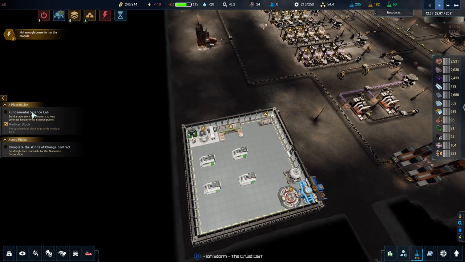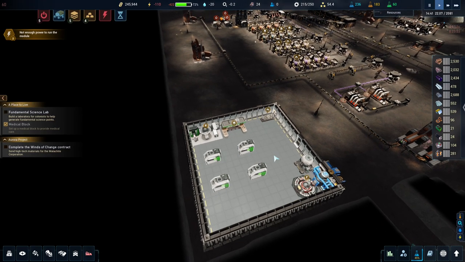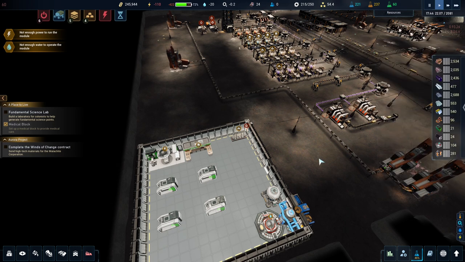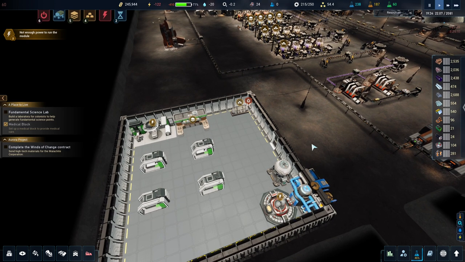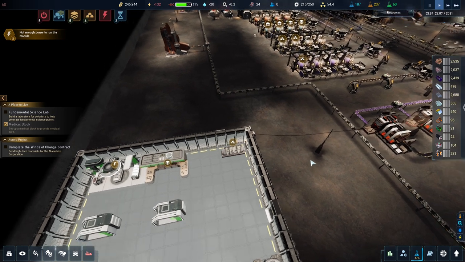We need to do this, which means getting to fundamental science, but we're nowhere near fundamental science yet, so that's fine. We'll just leave that for the minute. That's not that important. You don't have any power. That's all right. Can I power down the room? No. That's interesting. So turning off the wall doesn't actually power down the room.